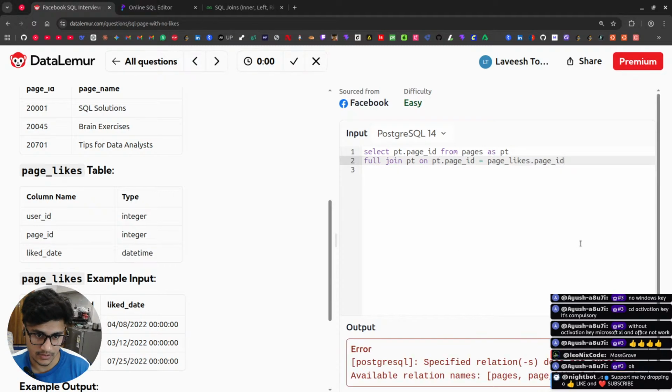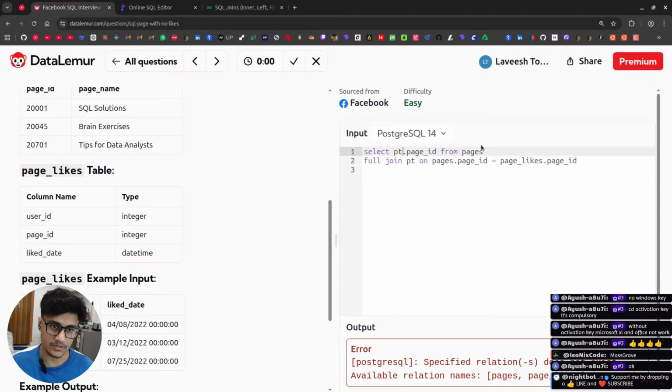Let's try running this. I missed something. Does not exist. Alternate pages looks like. Let's keep it pages and try pages. Then we have pages ID.